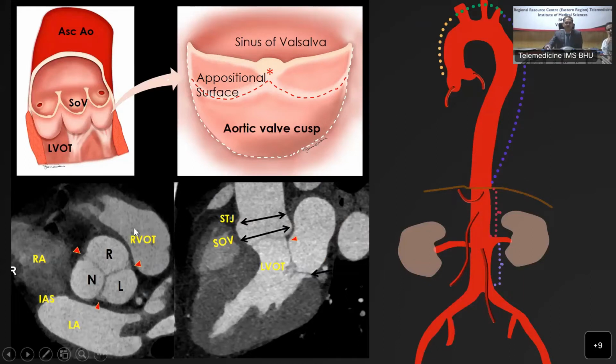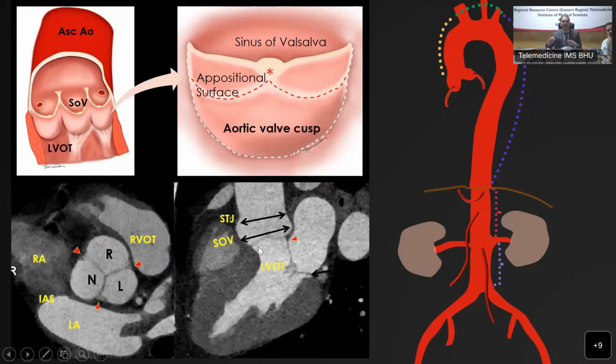These cusps have two parts. So this part here, the bulging part, is called the cusp, and this part here, a little bit of indentation here, is called the commissure. And this comprises the sinuses of Valsalva, which also houses the aortic valve. The lowest point where these cusps originate are the leaflet attachments.